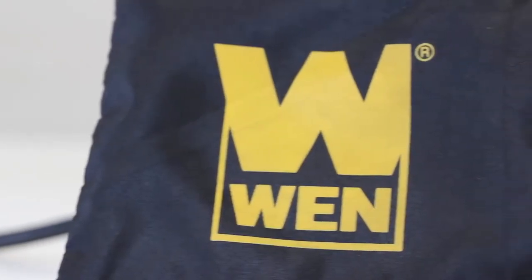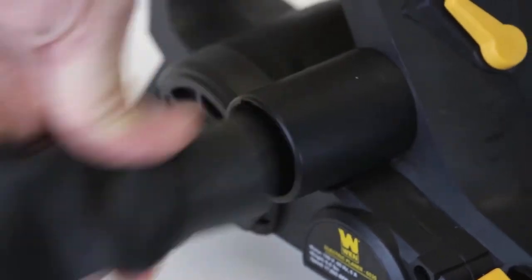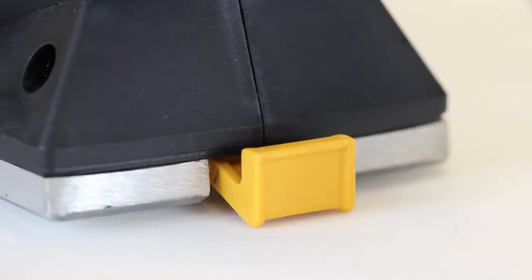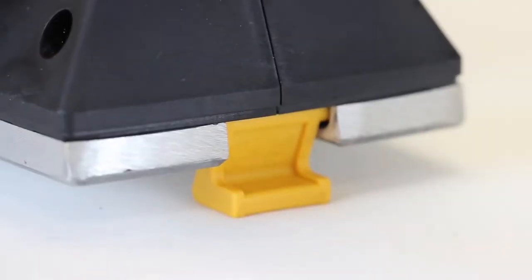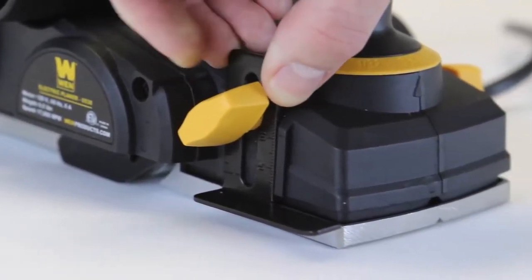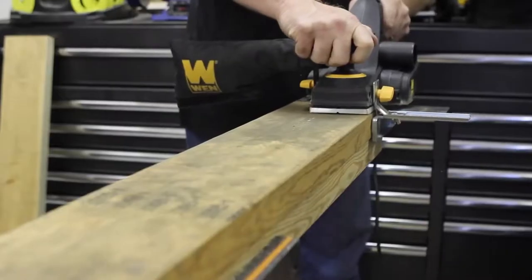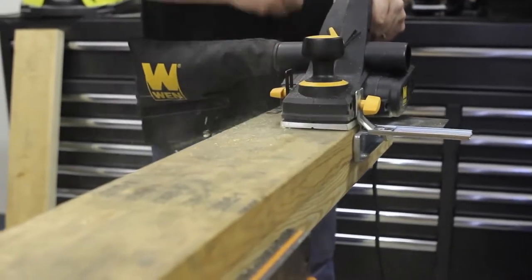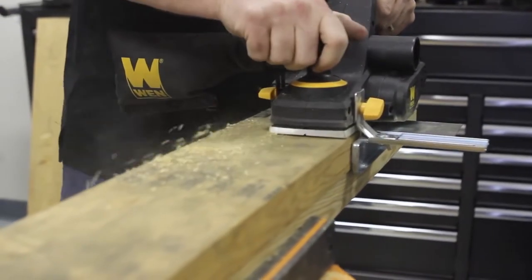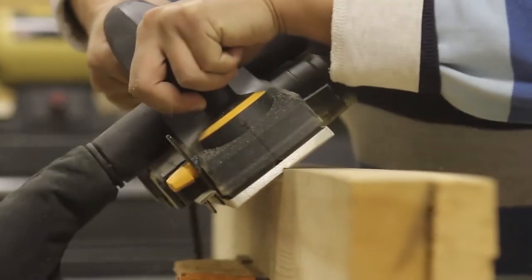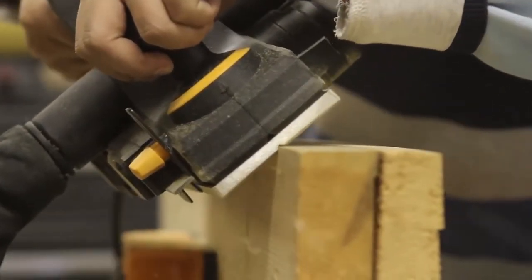The Wynn electric hand planer also comes with a handy dust collection bag that can be attached to either the right or left hand side of the planer, an adjustment wrench with onboard storage, a kickstand to protect your blade, a rabbeting guide to help measure the depth of your rabbits, and a parallel fence for making perfectly straight cuts. The base of the plate even has a v-shaped groove to help make chamfering the corners of your wood easier than ever.